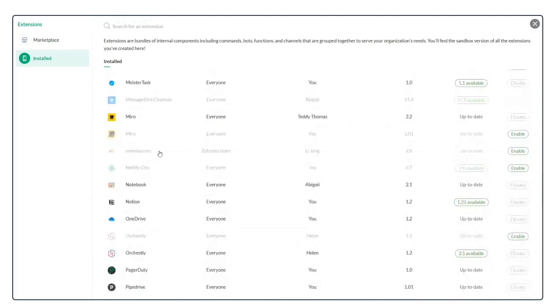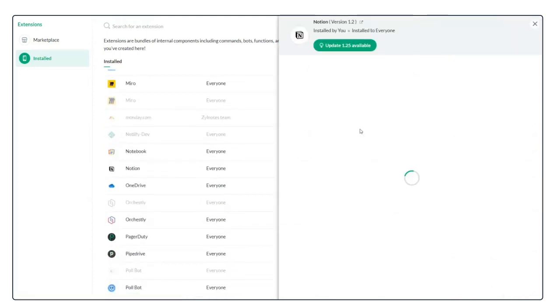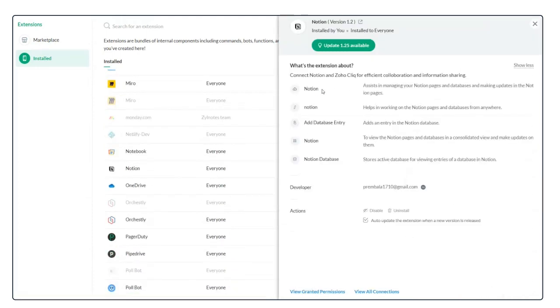I will be demonstrating the Notion extension, where the Notion extension contains a bot and a command, slash command, and a message action, widget, and a database. So likewise, for your use case, you can use all the components which are required for your use case.